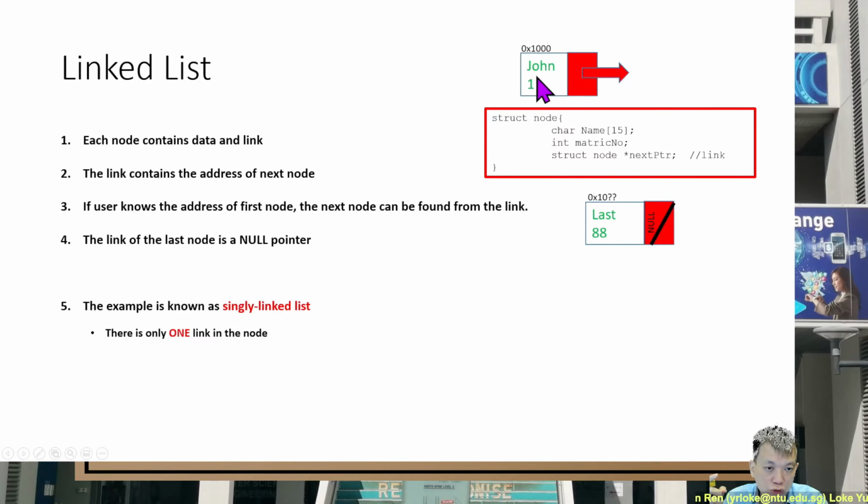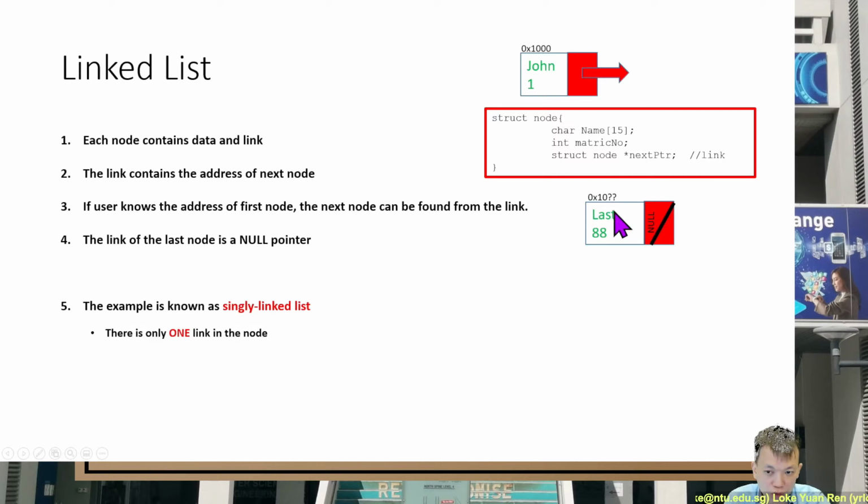Because the first node contains the memory address of the second node in its link, then the third node's address is stored in the link of the second node, the fourth node's address is stored in the link of the third node, and so on.